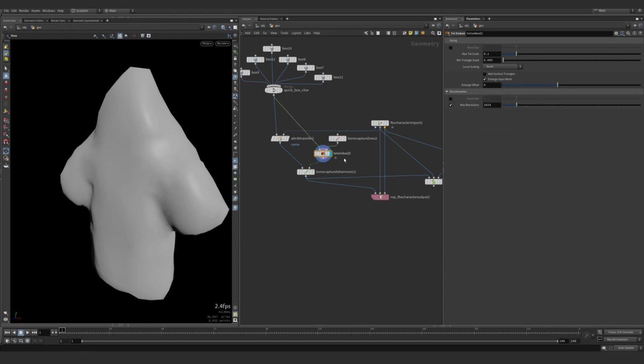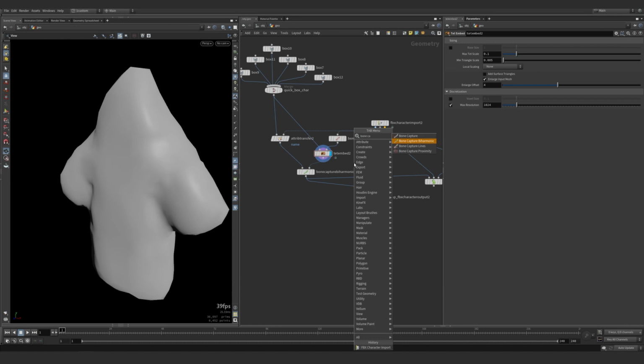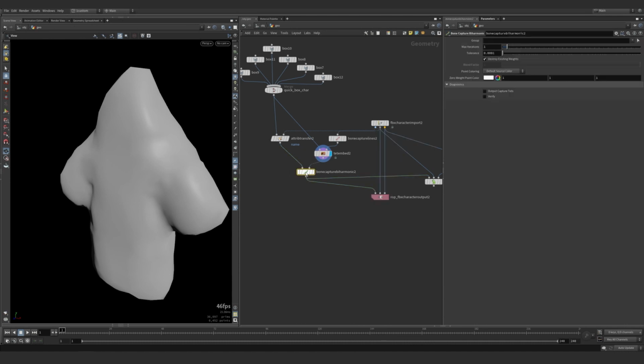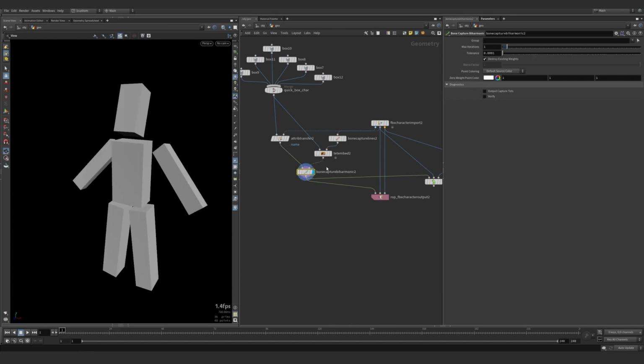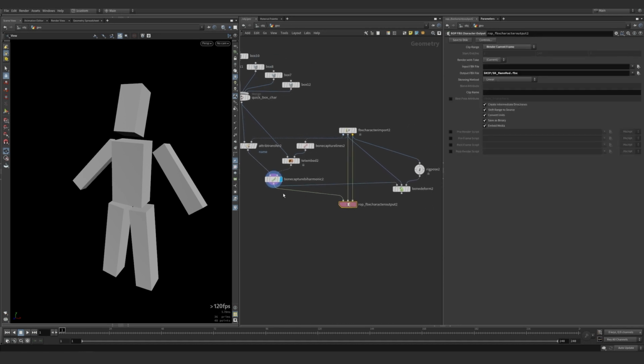Nothing special needed there. And then you bring that into the bone capture biharmonic. Link up that tet embed with your main character, and that essentially transfers all the weights. It's really smooth, blurred out, so you'll want to clean that up. But it's not bad as a test, and then you'll run that new line right into your export if you're popping out a new character.